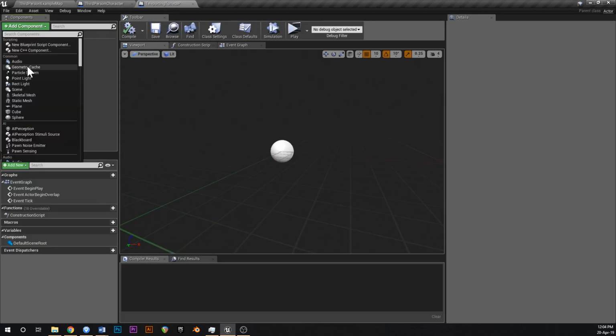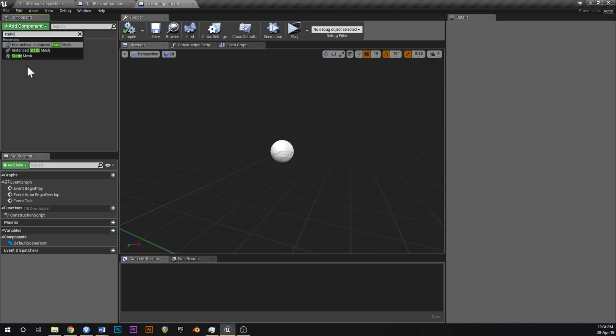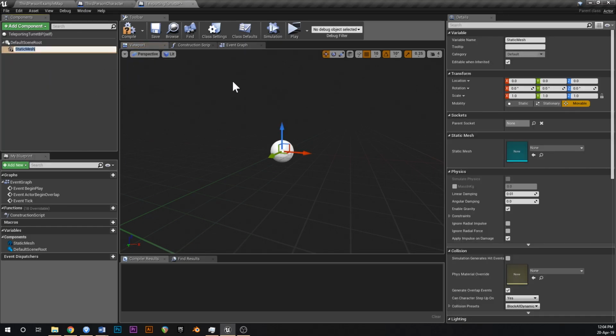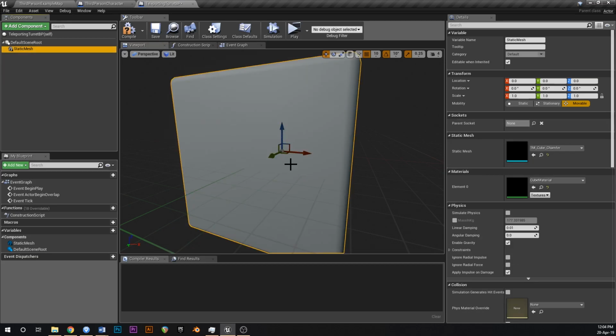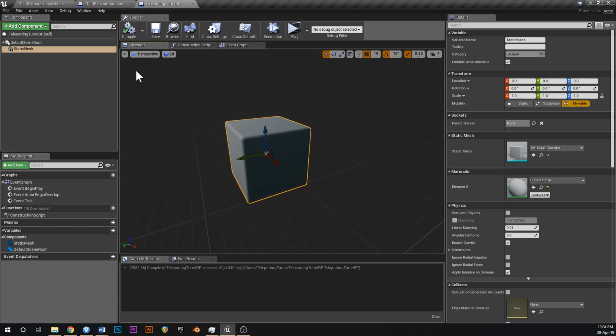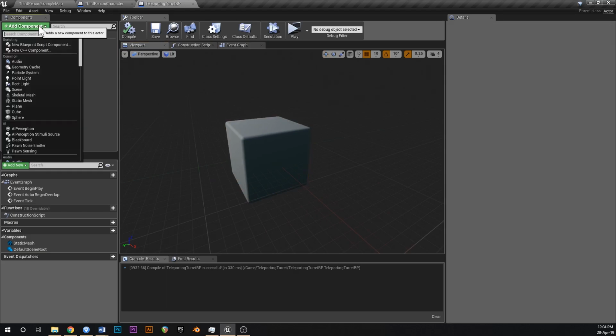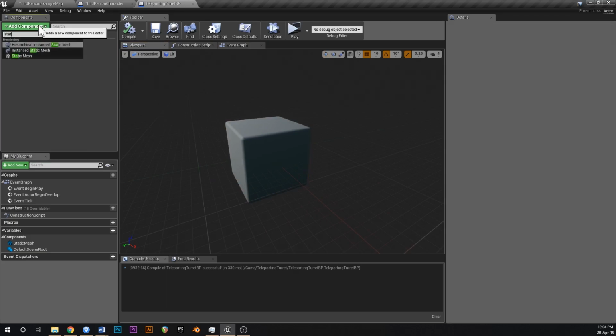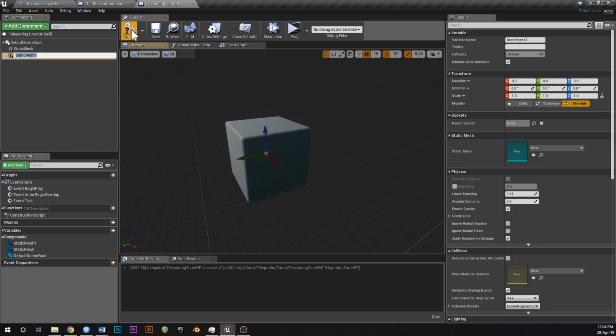The first thing that we'll add is a static mesh, just so this turret thing that is going to be flying around has some sort of body. We can just leave that called static mesh. We'll make that a chamfer cube, just because we'll keep it simple. You could put a custom mesh in if you wanted, but let's just roll with that. Let's give it like an eye somewhere where it can shoot from. So if we add another static mesh, we might make this glow and stuff later, and we'll call this eye.